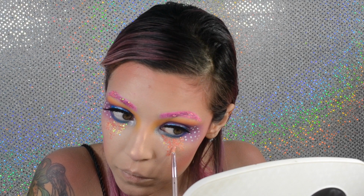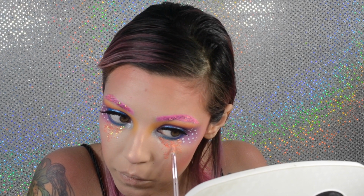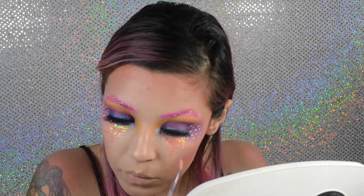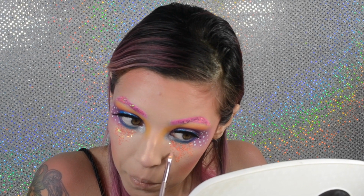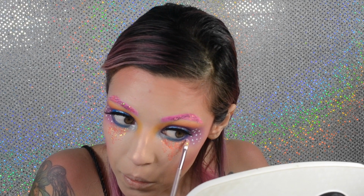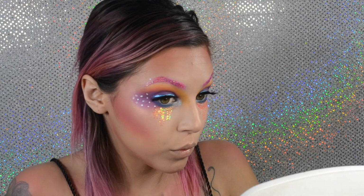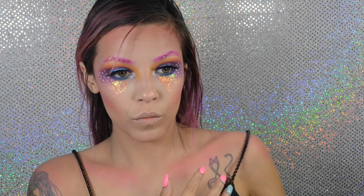Just kind of pack that guy on, and I used again that iridescent orange to yellow. As you can see, it changed. It even has a little blue tint in it. It's the coolest glitter I've ever seen. And I would really highly suggest using an iridescent glitter over a really finely milled glitter, just because in the sun it looks super cool how it changes from one color to the next. So there you have it.